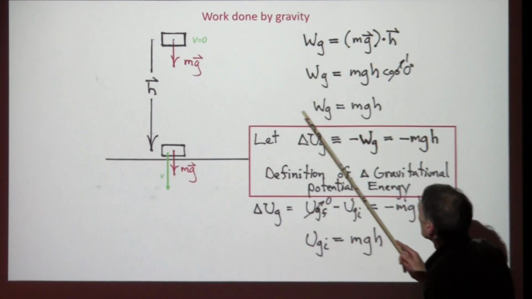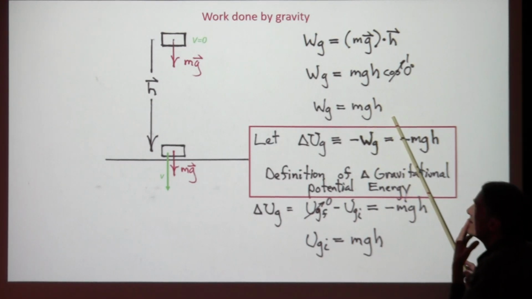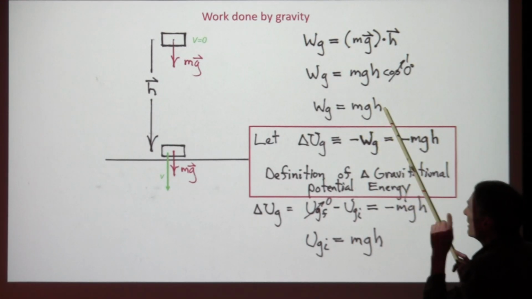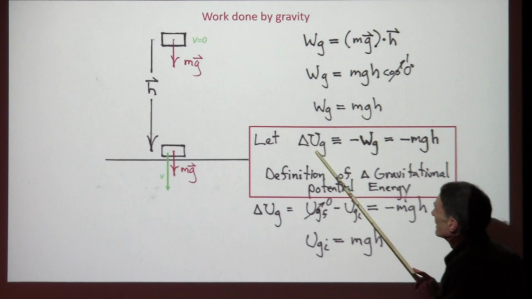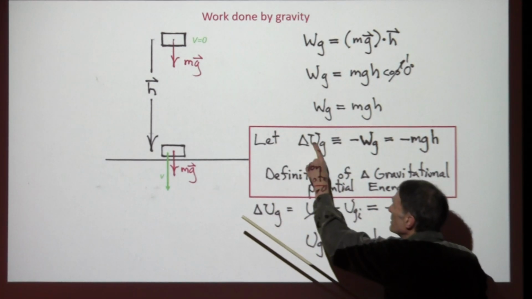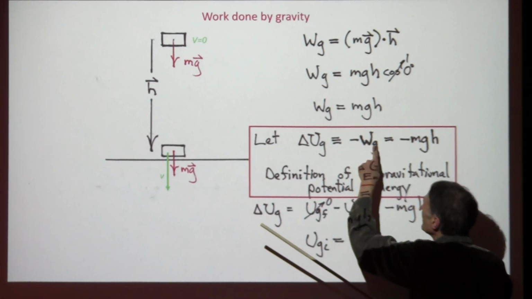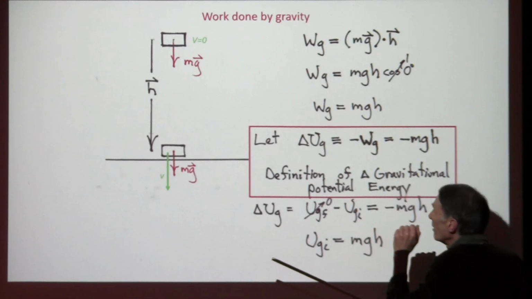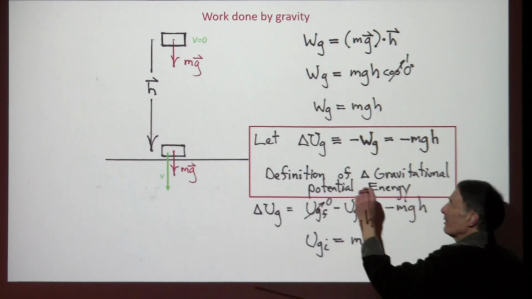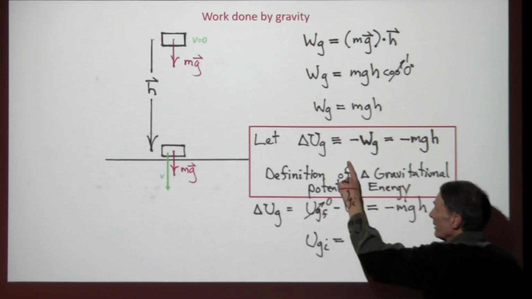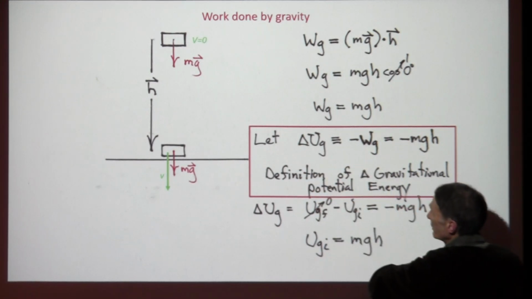Okay, so I chose that h for a reason, and hopefully this looks a little familiar by now. What is that? Looking like potential energy, but now let's be careful. What about the change in potential energy? We want to define this, and the idea is that the change in the potential energy of gravity, we're going to define, is equal to minus the work done by gravity. You say, well, whoa, how do you know this? Well, we're just playing a game, and what we're doing is actually just a real clever mathematical trick here, and I'll show you where this trick comes in, is that we're going to define the change in potential as minus the work done by gravity.